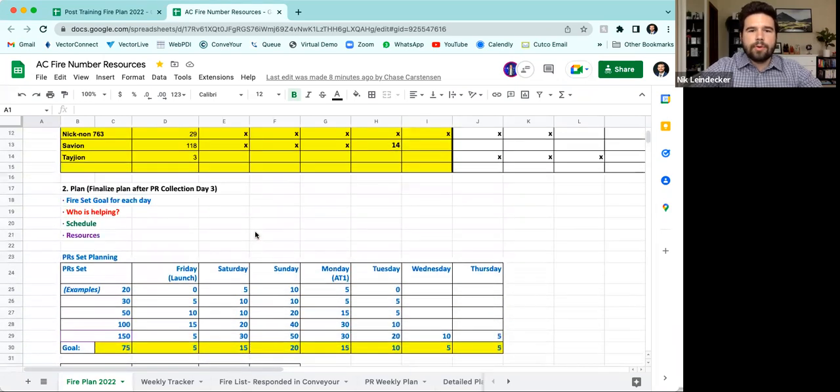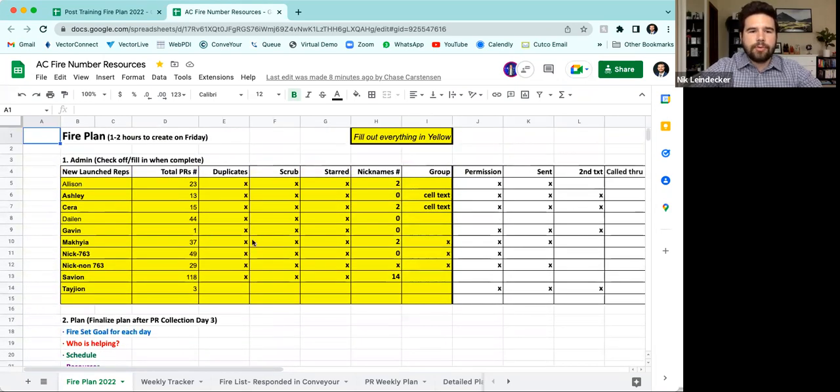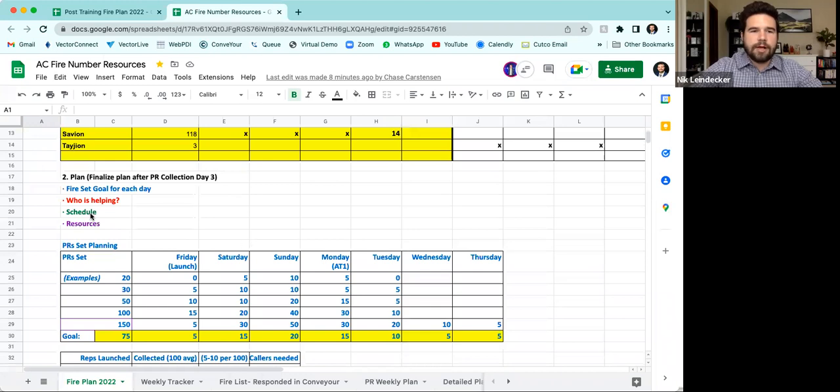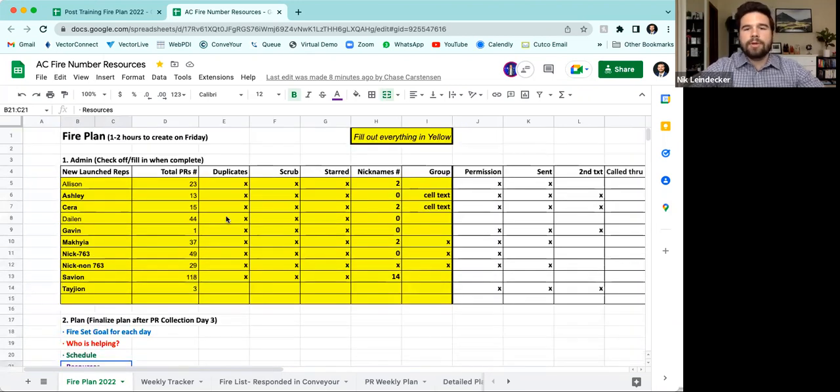So what's the mission? The mission is to do your pre-work, to make sure you figure out who's helping, to create the schedule, goals for each day, and then just make sure you fill all of your resources. Now, when do we do this? We do it right as the manager collects PRs. So Dane collects PRs, we'll call it around 1 o'clock. By the time he's done, we're doing the plan from 2 to 3-ish.